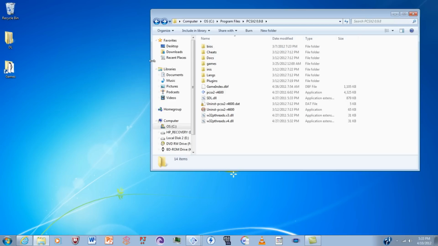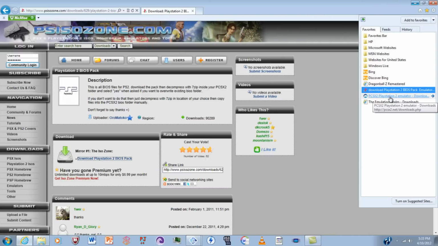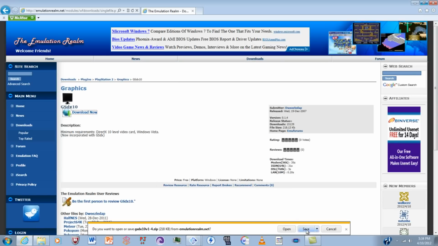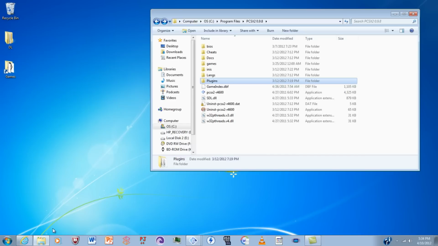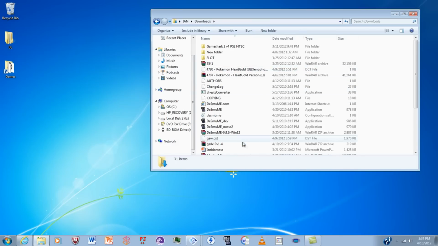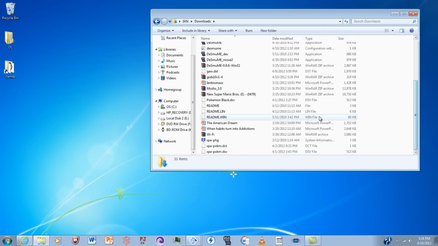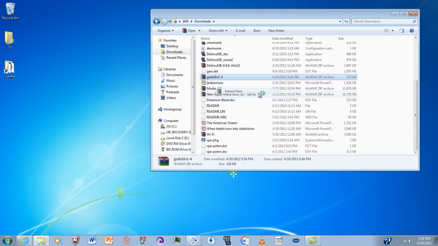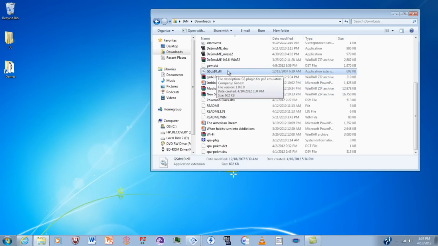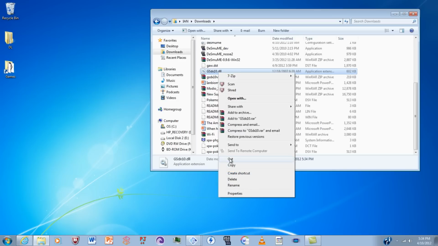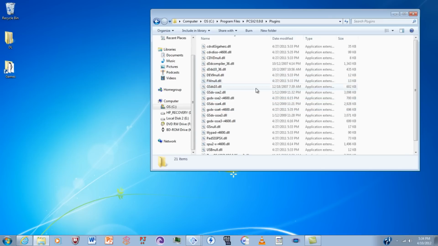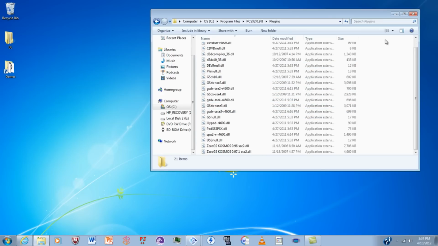And so that's how you do that. And then for the plugins, it's the same concept. You go to the website, the third link, go to the plugin, and you download it here. It's a regular zip, so you won't need any programs. Just do that. Downloads, where is it? If you have WinRAR or 7-Zip, it's going to show up as one of their things. And then just extract here. It's going to give you a DLL library, and you're just going to want to cut or copy and put it into your plugins folder, and that's it for that. I already have it in there, so there's no point in me doing it.